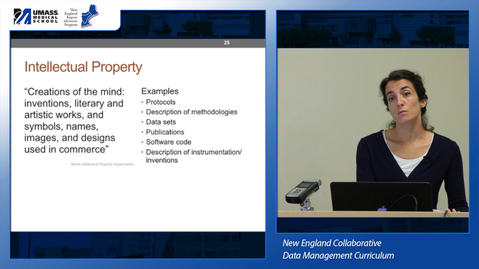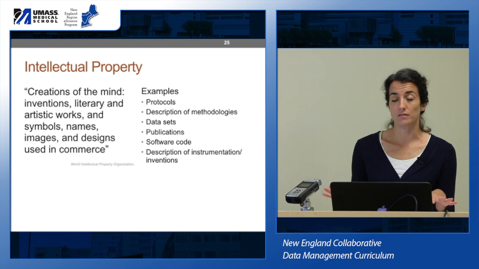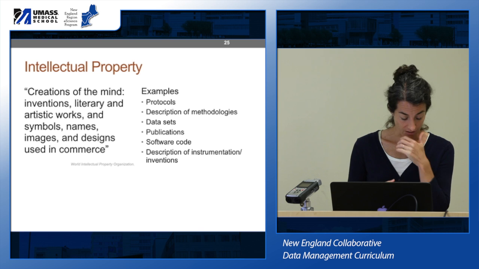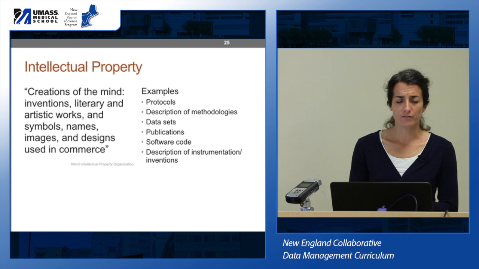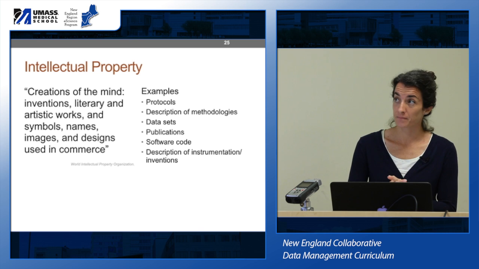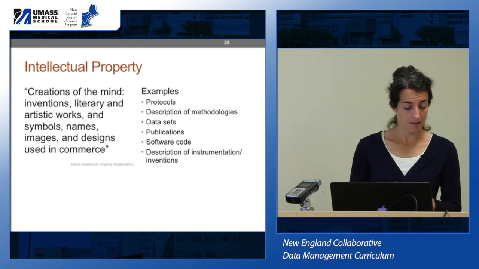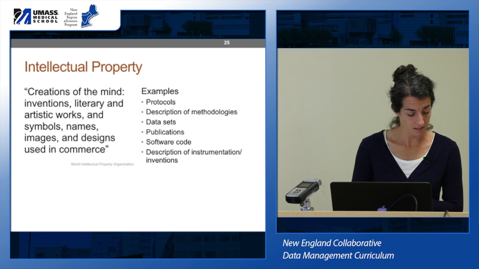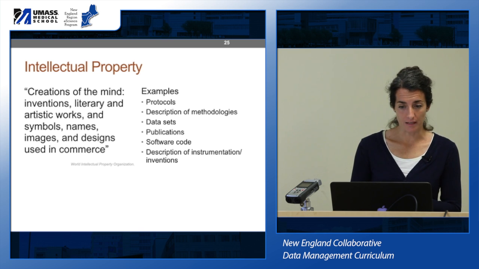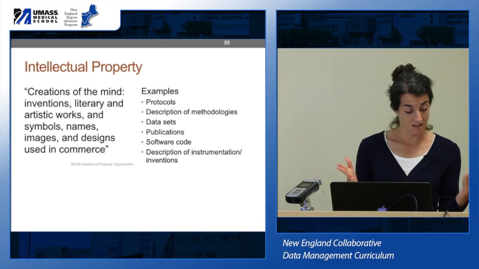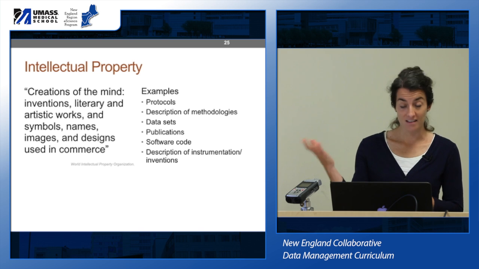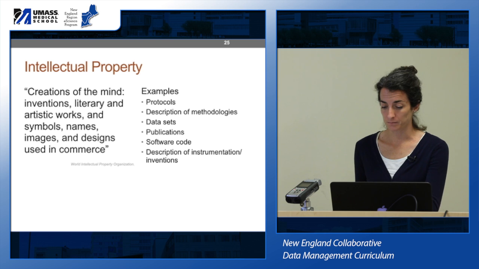So with that in mind, that there are numerous policies that impact how an investigator at the level of practice might communicate their research, I'm going to talk for a few minutes about intellectual property and the ownership of data. Data is a research output, and like other different types of research outputs, it is intellectual property. Intellectual property are expected outcomes of research conducted at universities. It benefits the university and society to facilitate the development of discoveries and ideas, as well as to assure their availability to the public. So universities typically will develop policies and procedures relating to the ownership, use, management, and compensation for intellectual property created with their resources, like the institutional data policies that we have just been talking about.